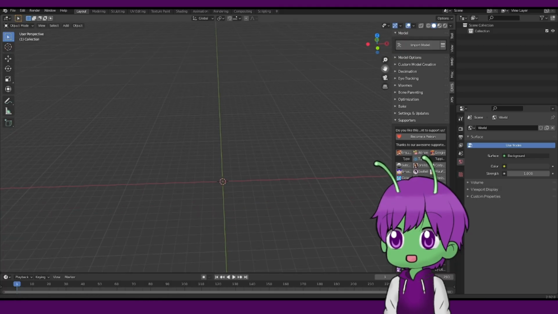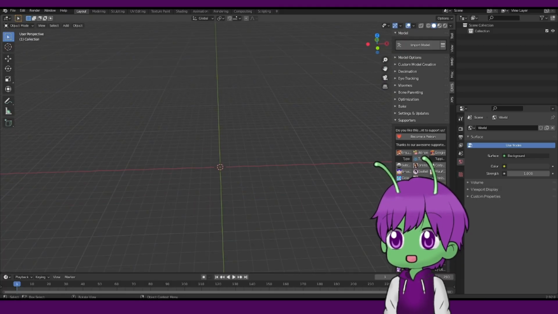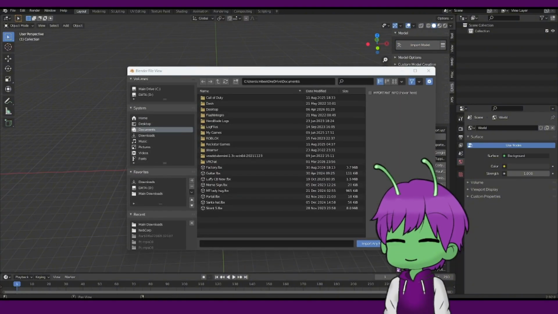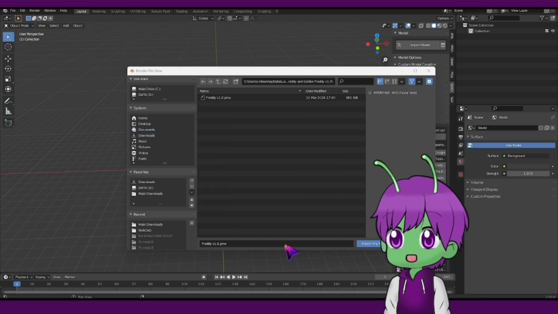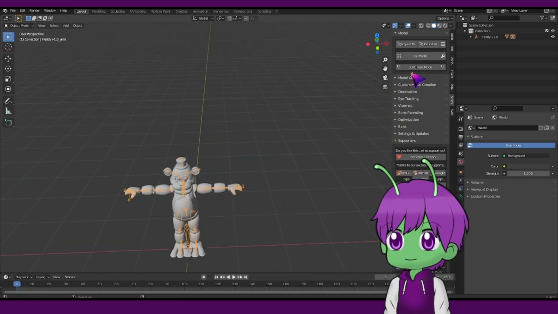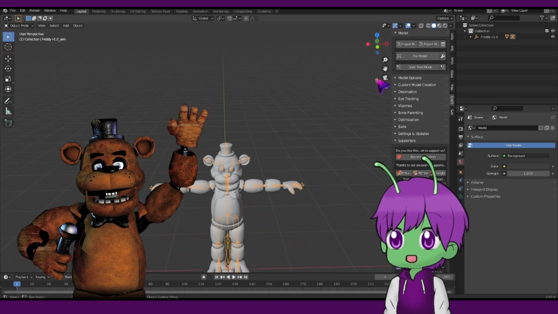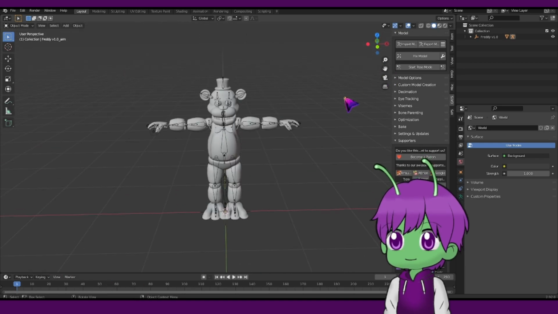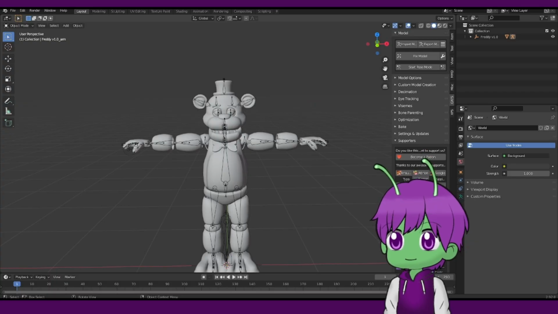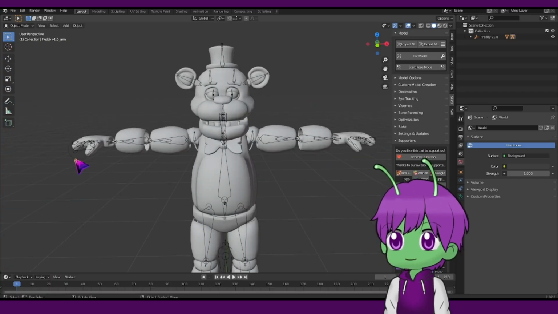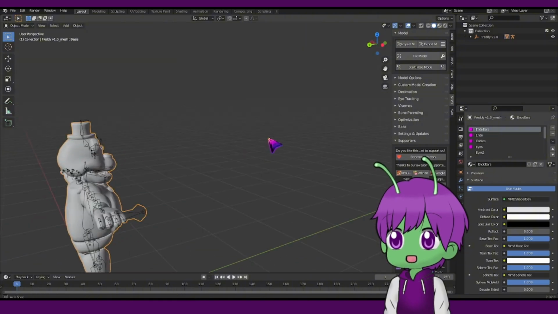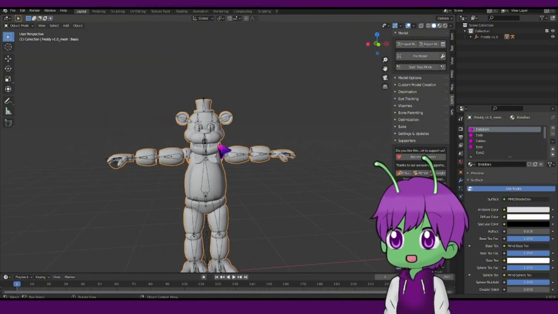Alrighty, so first thing you want to do is grab your model. So whatever model you're going to be using to upload. I'm going to be uploading Freddy today. It doesn't matter what model it is. See, look at that. We got Freddy Fazbear. So of course it will be rigged. Whatever you got it from, it will have its own little rig so it can move, especially when it moves in VRChat.